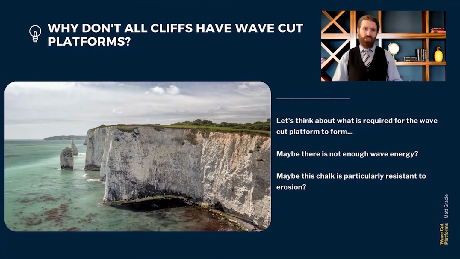So our first question, that was about, well, why do some cliffs not have wave-cut platforms? Well, I hope, having watched my video, you've got an idea now. The answer is one of the conditions hasn't been met. Maybe the geology is too resistant relative to the energy of this coastline, or maybe the energy is not enough. There's something there that means there's not erosion and undercutting happening, certainly not over a long period of time. And it's probably due to one of those conditions.